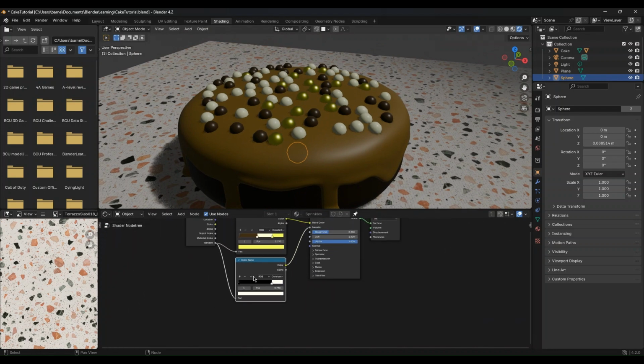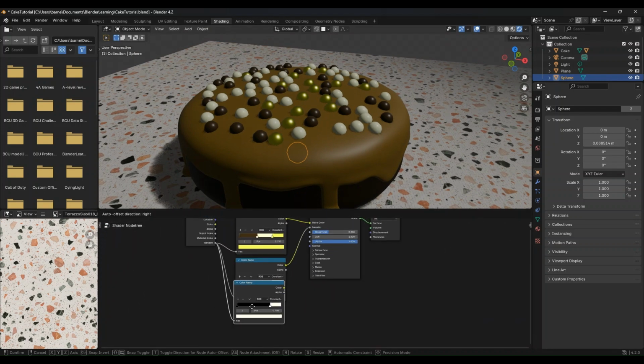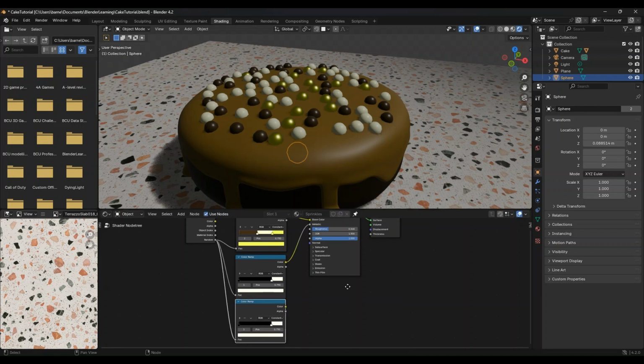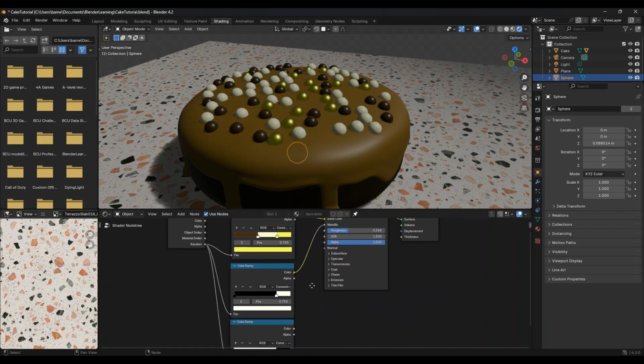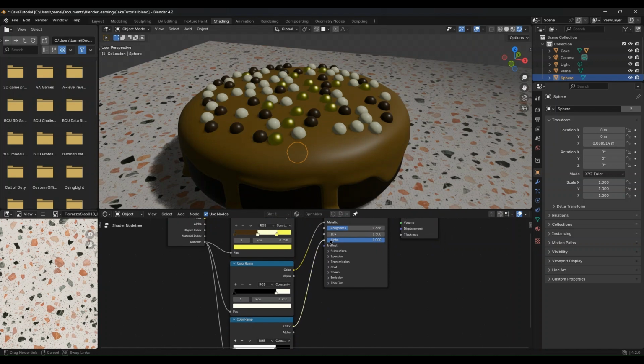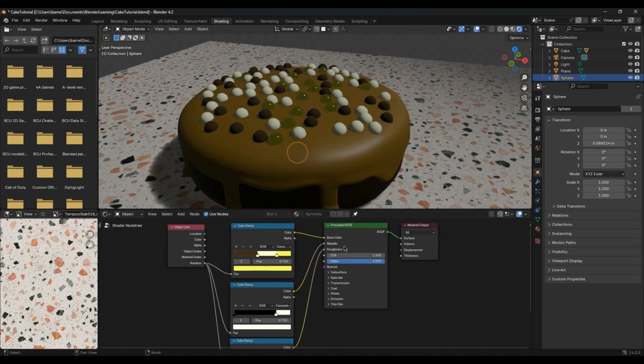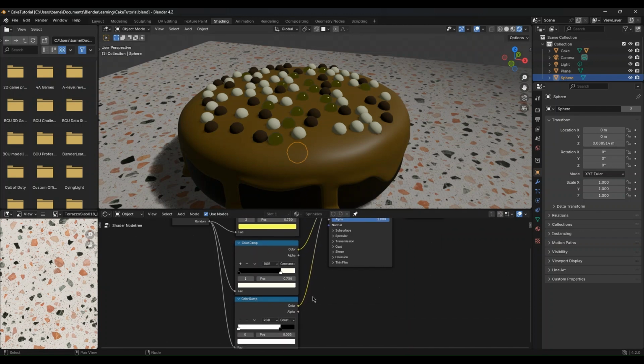So we come back here and duplicate this again, Control Shift D, and move it down. Now we want to invert these colours, so we want to make that black and this white. And then we link that up to the roughness. But I don't want it to be that extreme, so we're going to lower this factor a little bit.